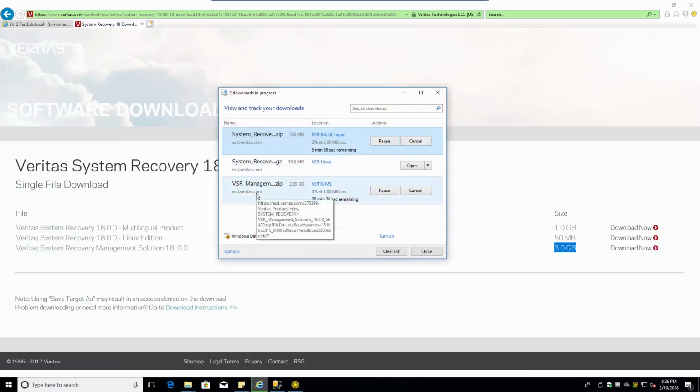Alright. Let's see. So 25 minutes it says. So when I set up the solutions before, it's pretty self-explanatory. You download the management and you extract it somewhere on your hard drive.